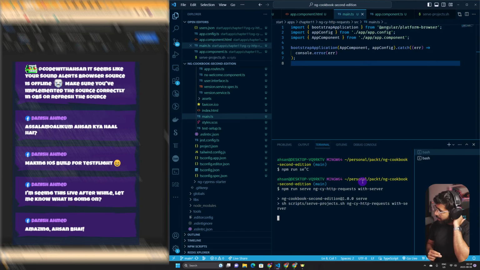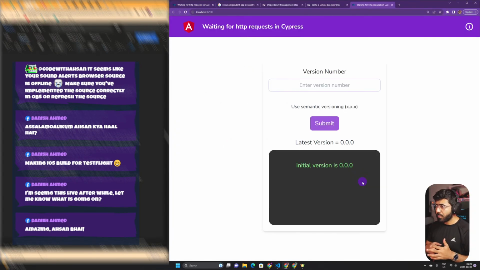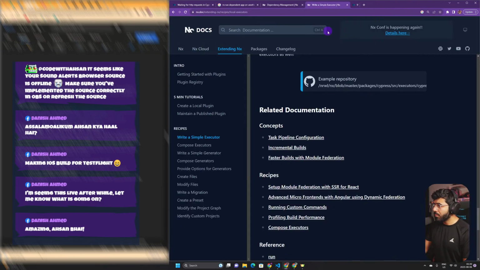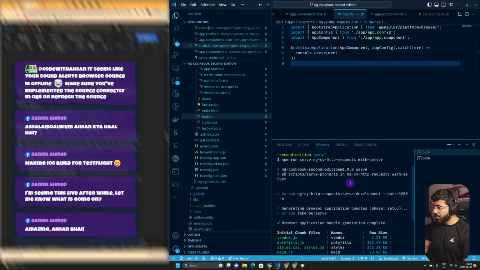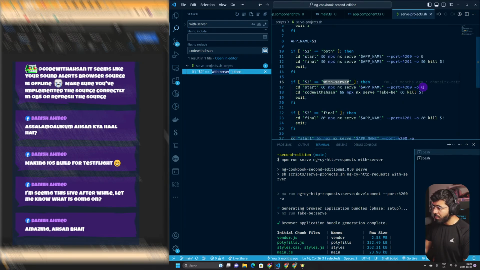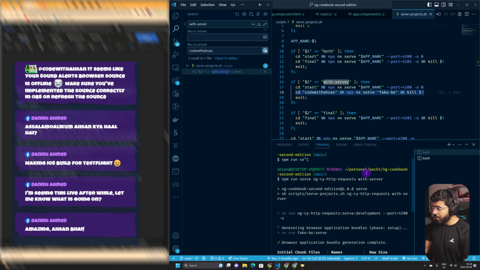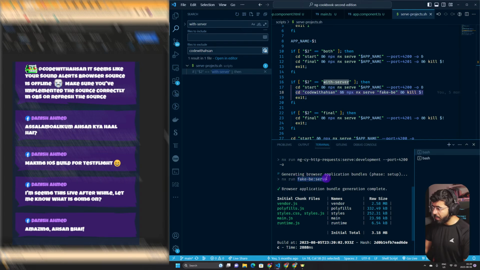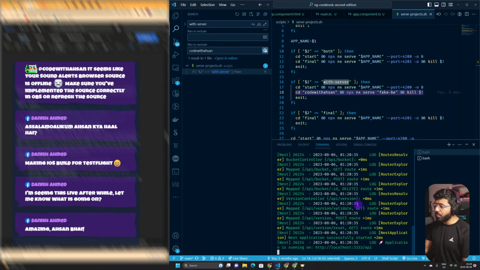So we have the fake backend also running, and we have the app running as well. So let's see. There we have the front end running, and we should have the backend running as well. Was it with server? I think it was with server, right? Yeah. Then it should run this guy, cd into CodewithAhsan and then run the backend as well, but I don't see the backend. Oh, there you go. npm run fake be serve. But my server, I don't see the server. Oh, there we go. Now it runs.